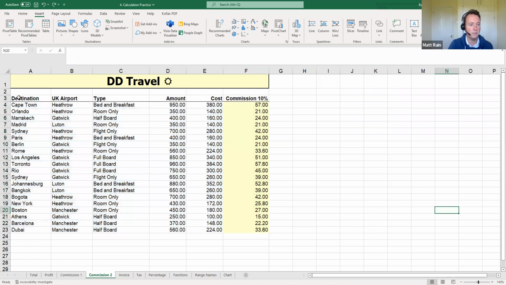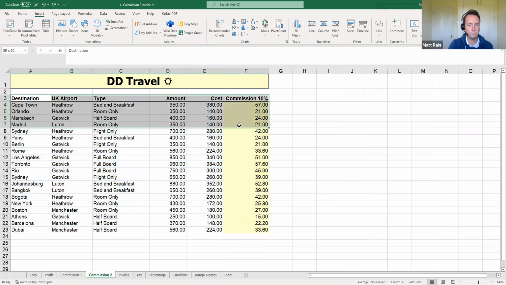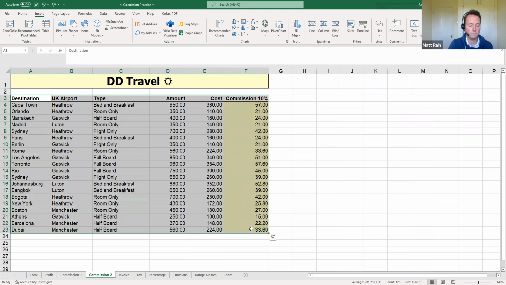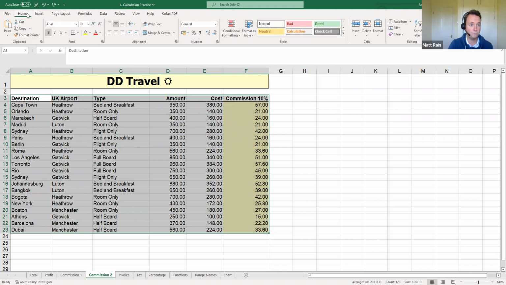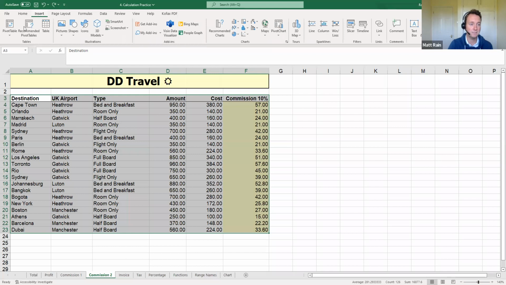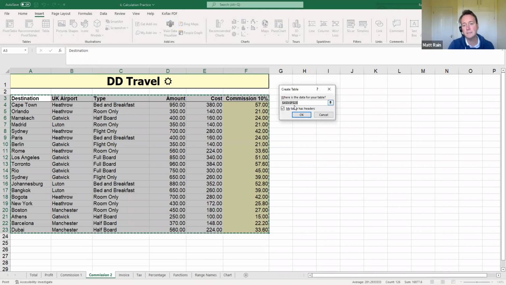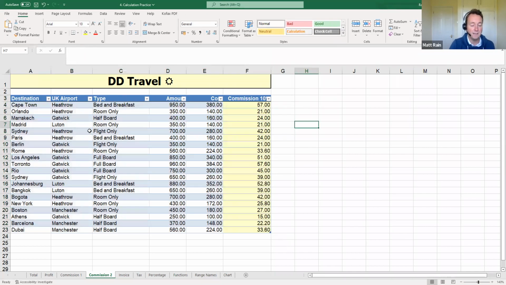Okay, so I'm just going to highlight my data here. I was on home, but I've clicked on insert. This is my tables group. Third one from the left is table. Simply click on that. It will bring up what they call a dialog box saying, is this the data you want? Make sure you tick my table has headers, click OK, and then you have them. So that's it. Really powerful in order to analyze data.